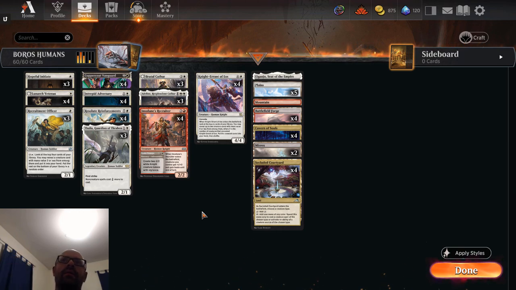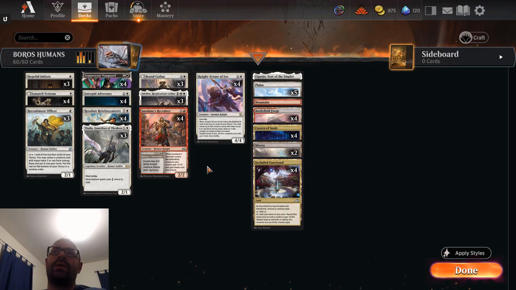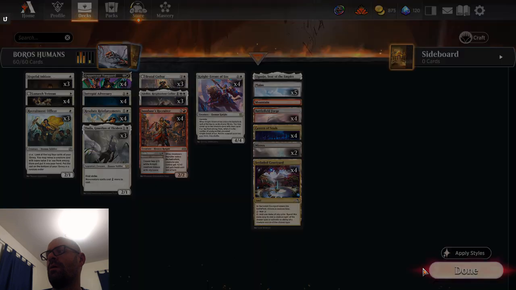Brutal Cathar, the other key point here, especially against mono white: hold on to your Brutal Cathar as long as you possibly can. Even when you think you have to play it, try to hold on to it a little bit longer, because typically the player who plays the last Brutal Cathar wins the game. It's really all about the Cathar. So try to wait for them to play their Cathar first so you can get them. That's pretty much it. Let's hop into a couple games.